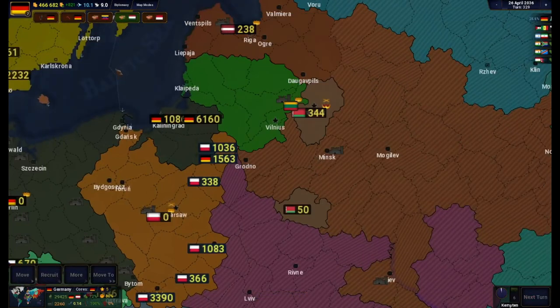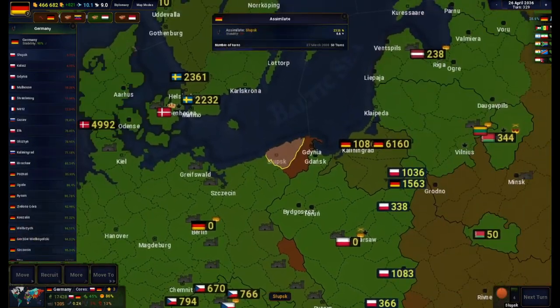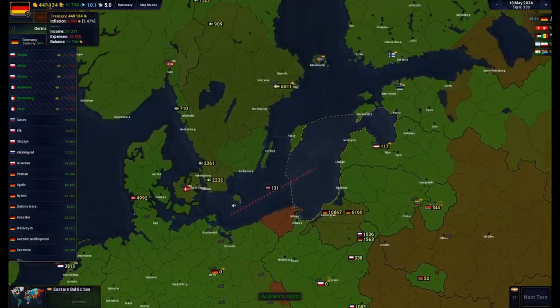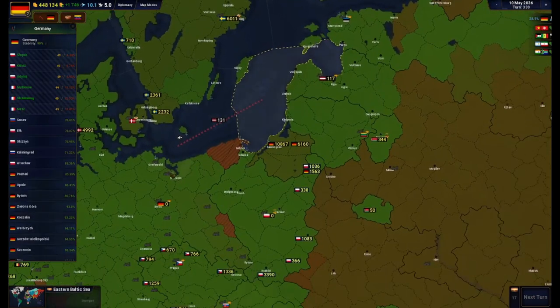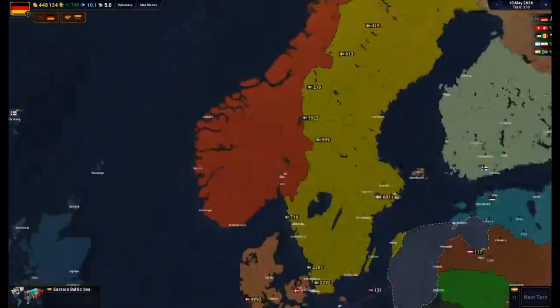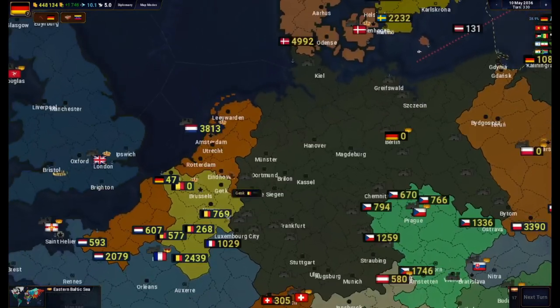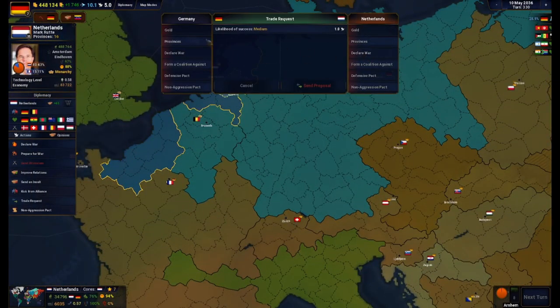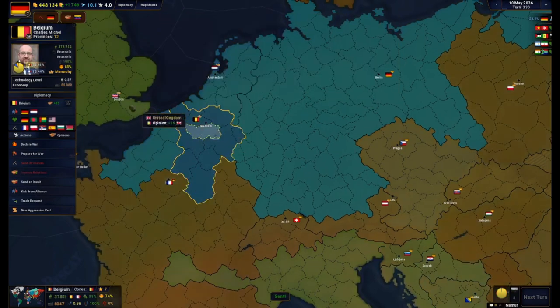Taxation. Spend a bit of money. Oh yeah, look at that inflation. Inflation. Okay, so what do I gotta do? I am going to gift, I'm gonna give them some money.